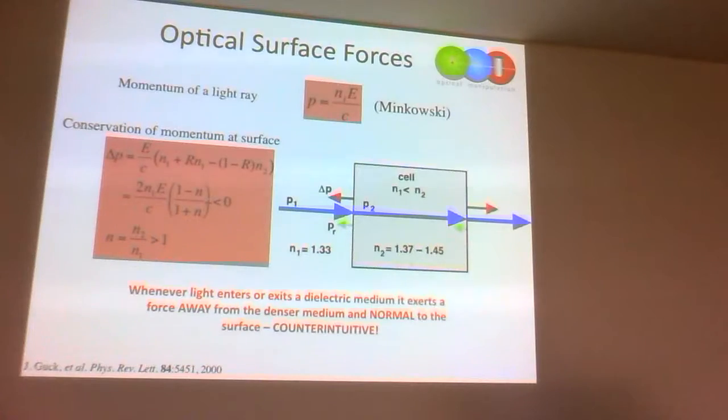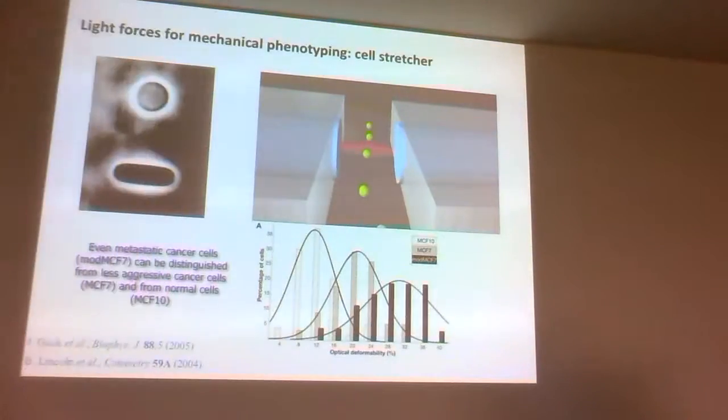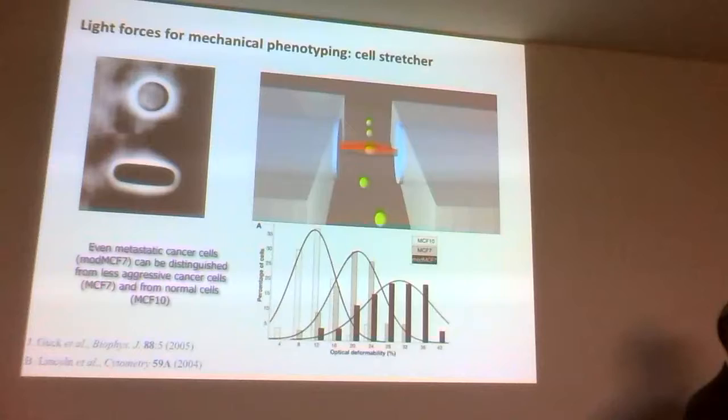This is actually used by quite a lot of labs now, mostly still for physics and pilot studies. There have been clinical trials for oral cancer and other cancers as well. These are some examples of the early work. So this is the idea. In a microfluidic flow, we flow the cells along, the two beams come along, it's like my partially inflated beach ball, and the laser beam comes on. If we increase the power such that delta P is big enough, you squash the cell. And what you do is you take a picture. There's nothing added, you squash the cells.